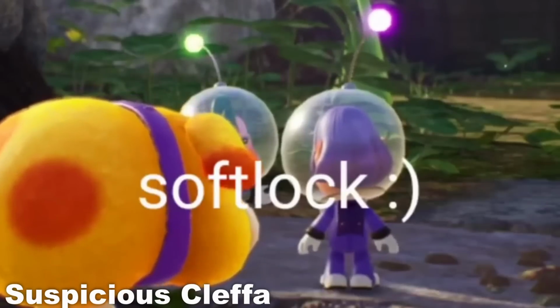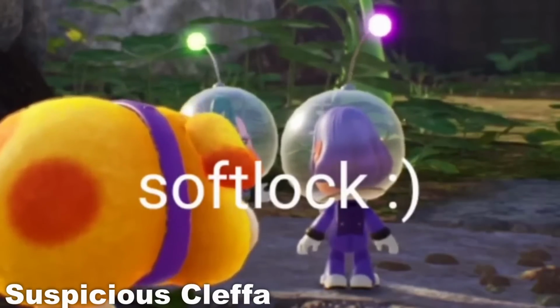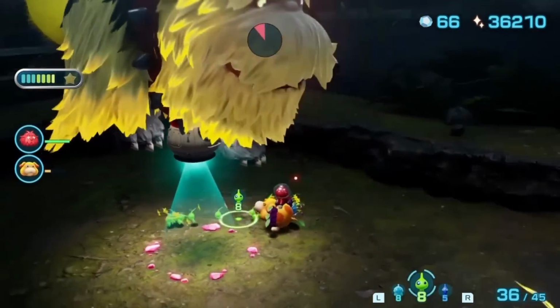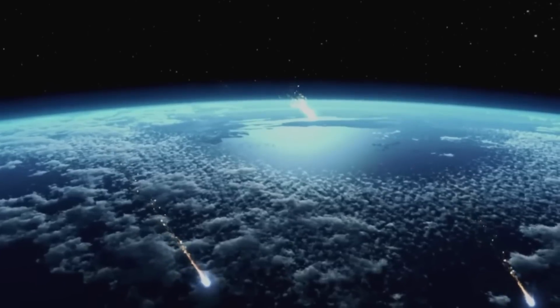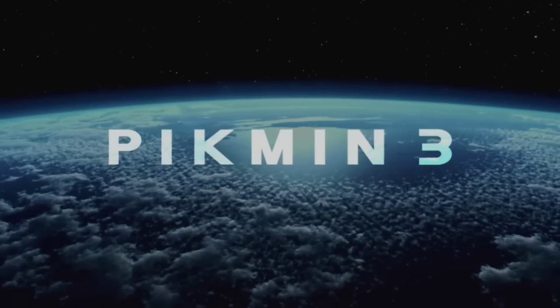Yeah, there's nothing you can do to get out of this. You are stuck perpetually talking to Dalmo for the rest of eternity. But once again, just like with the Sirehound softlock, this softlock takes multiple hours to achieve, which is a far cry from the 4 minutes and 10 seconds it took to softlock Pikmin 1. So, if we want a faster time, we're gonna have to look elsewhere, and that elsewhere is Pikmin 3.